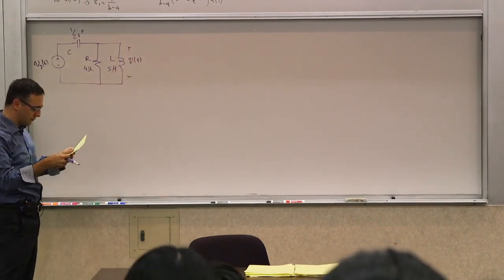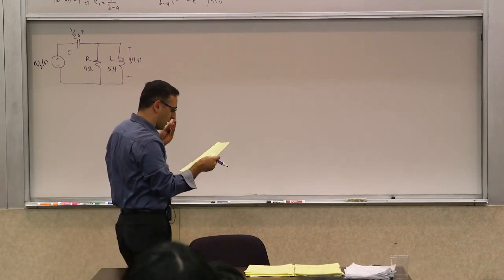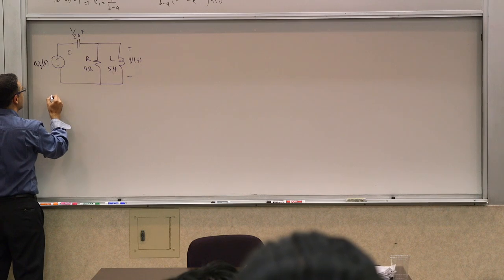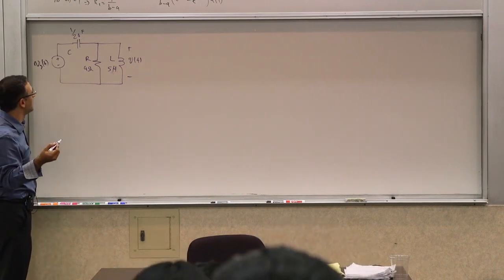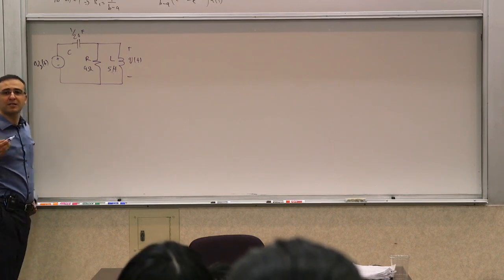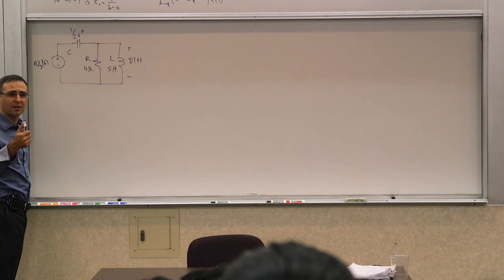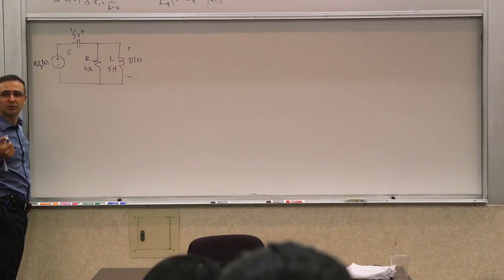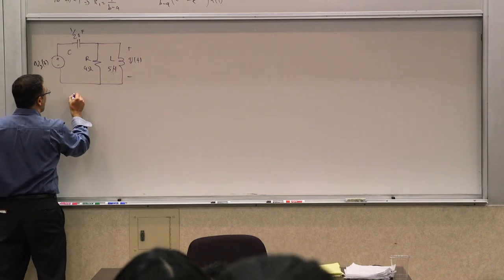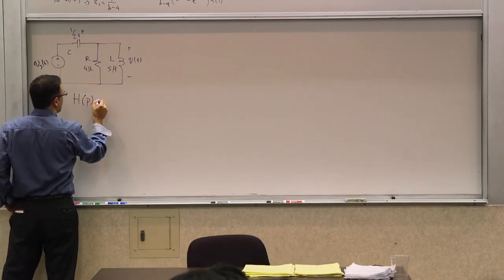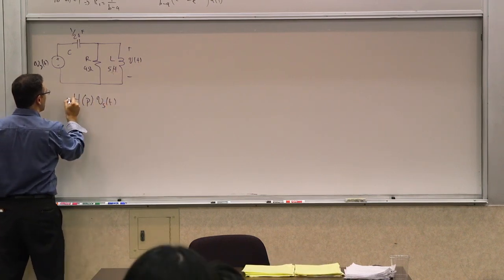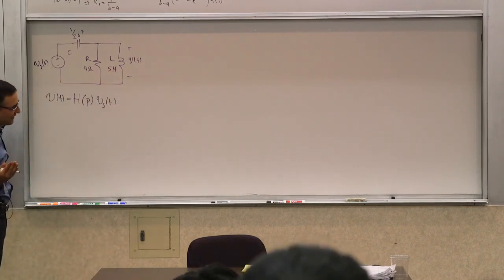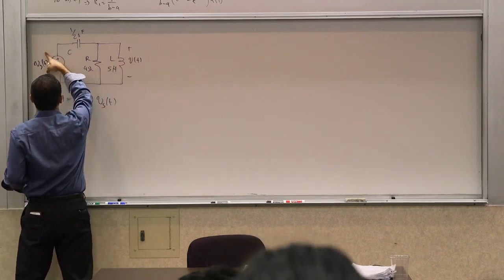So we are interested in determining this voltage, and we can determine it for different inputs. So the key part is really finding the system operator. What is a system operator? What does it do? It operates on some input, some function of time, and it generates another function of time. What function of time does it operate on? The input, Vs of t. So the system operator operates on Vs of t to produce V of t. It is the transfer operator, really. It tells you what the transfer characteristic from this input to that output is.